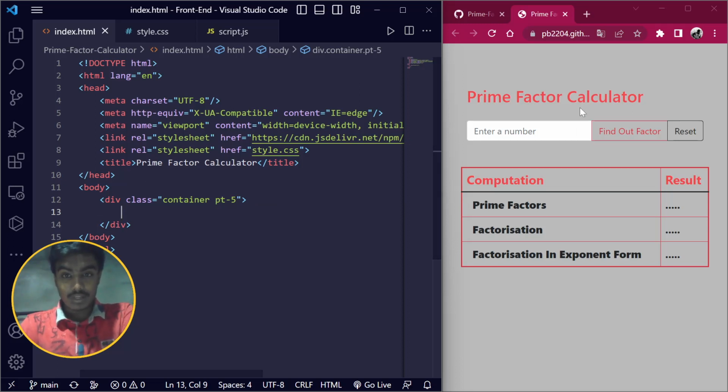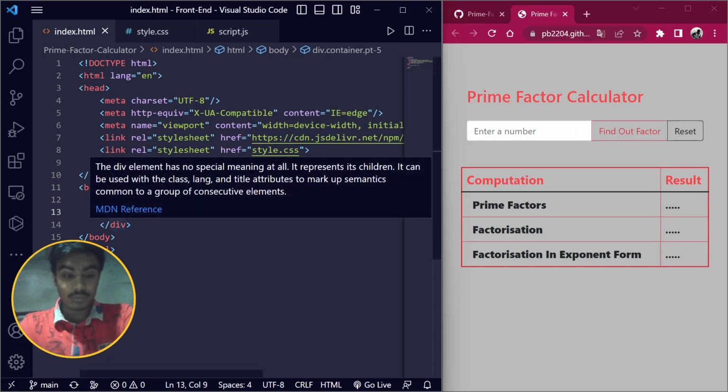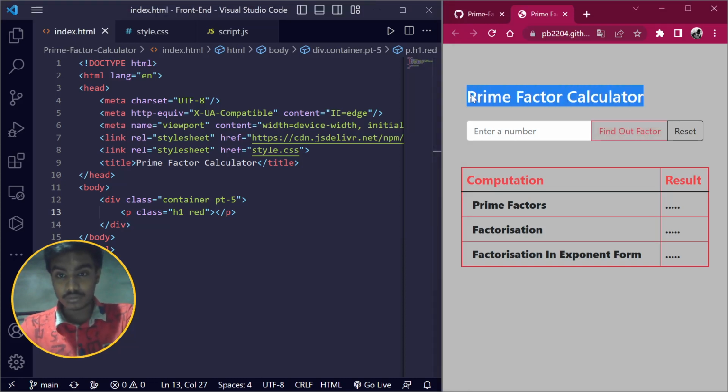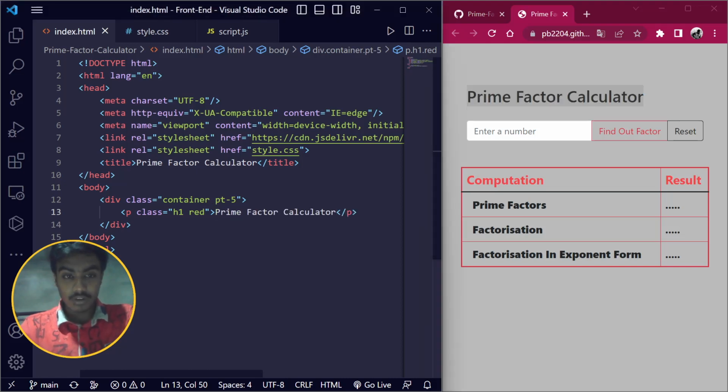Here you can see that we have a text, so I want to use a p tag. Inside this p tag, I want to give it a class name, let's suppose h1, and I want to make this color red. Let's copy this simply: prime factor calculator.